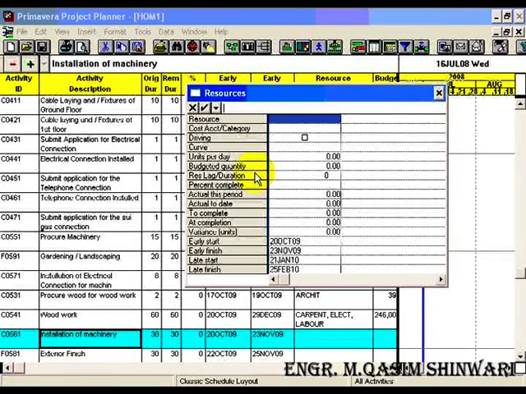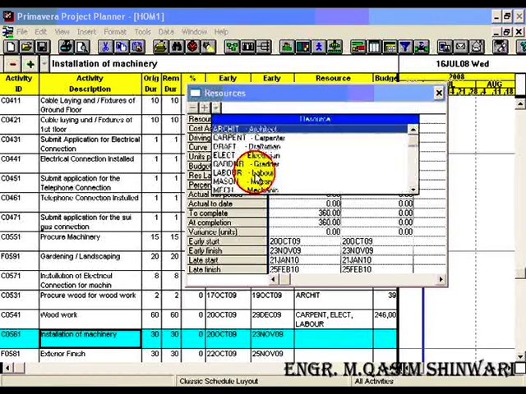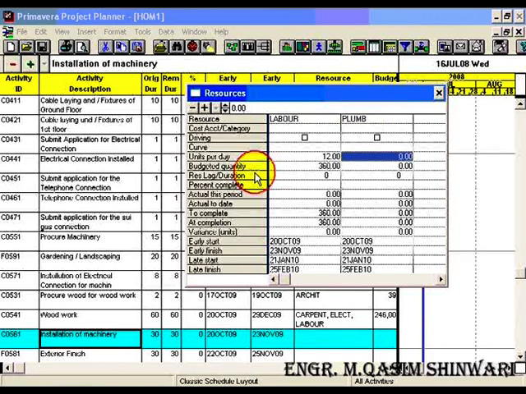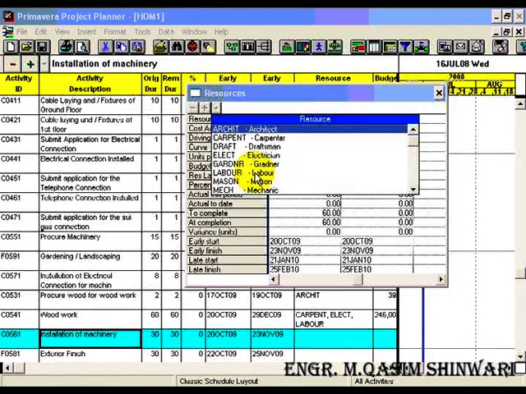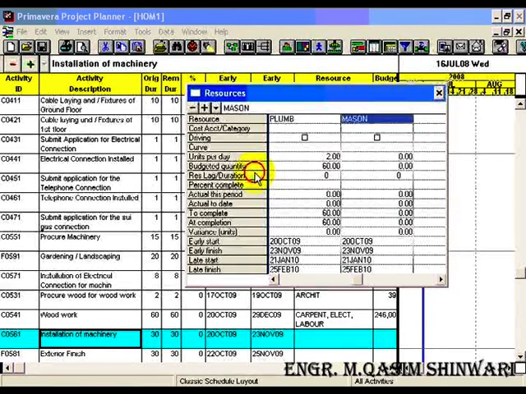For installation of machinery we will need laborers, 12 laborers will be enough, moreover 2 plumbers, and 4 mechanics.